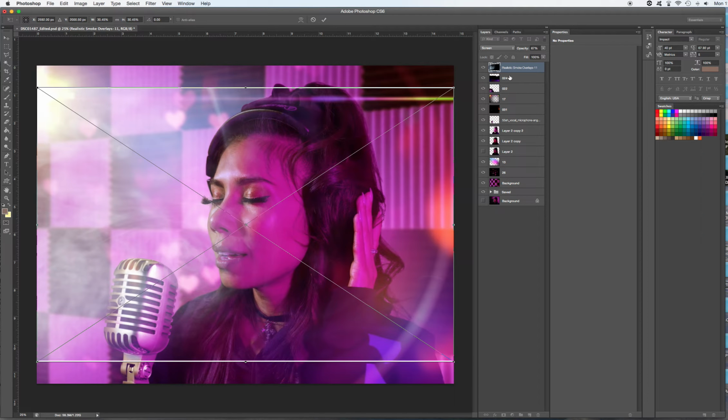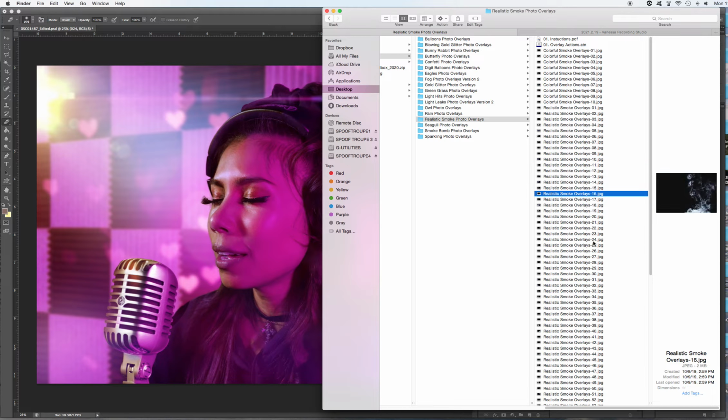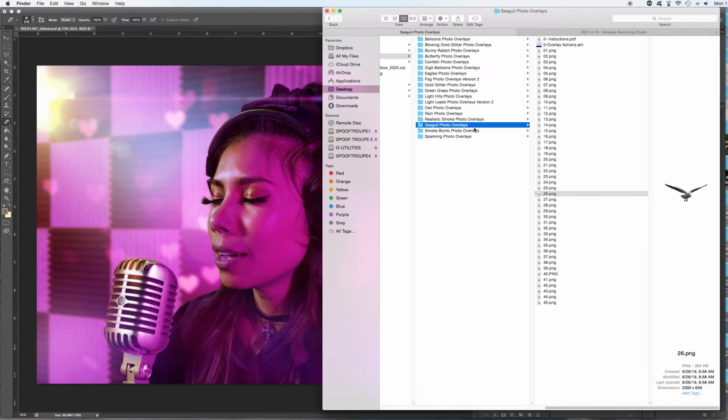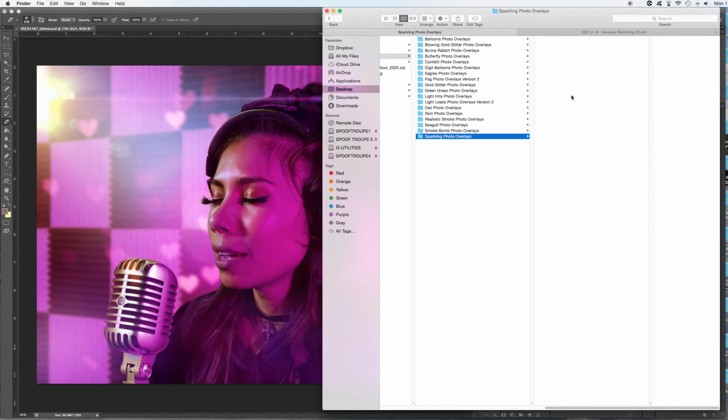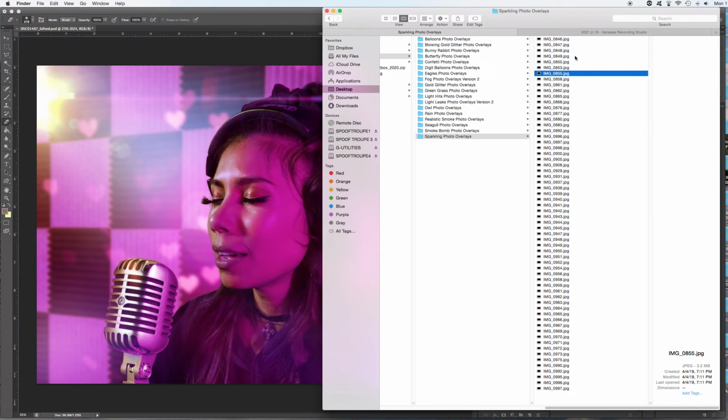Screen. Nah, I don't like it. I don't want it to look like there's smoke in the room with her when she's recording. That won't be the right look. Smoke. Sparkling. Oh, yeah, these are like if you want to add sparkles to a bonfire. If they have a bonfire, you want to look like there's little sparkles coming off it.